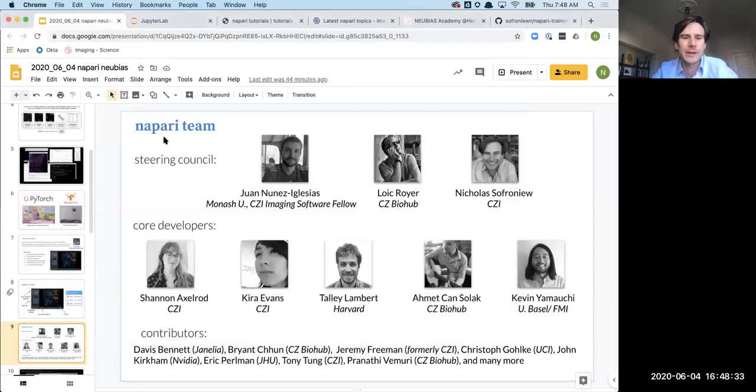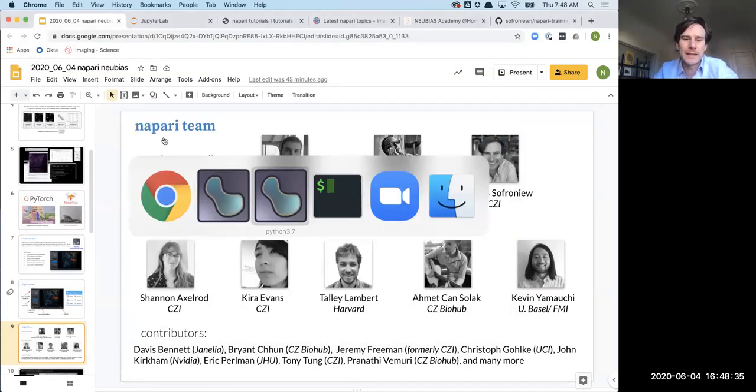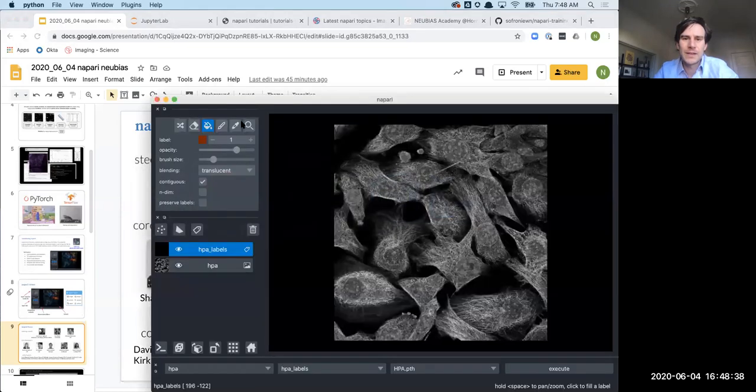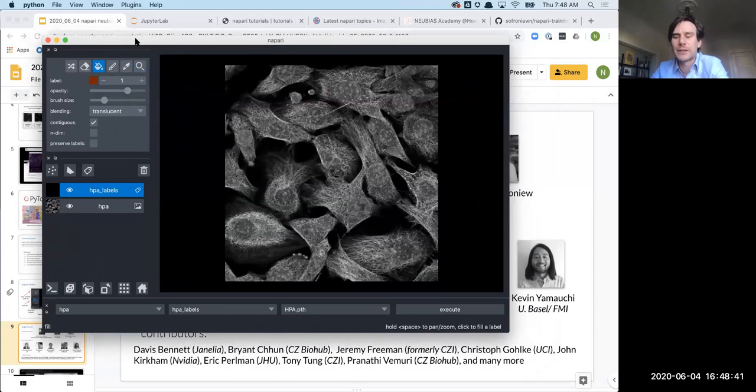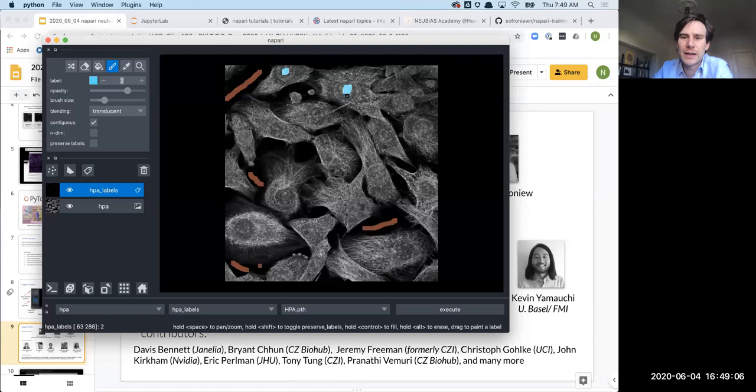Another example, which will be my final example, is here, where I'm now going to do a pixel-wise annotation. I'm going to use a paintbrush to label some cells into different classes. If people are familiar with the ilastik tool, this is a demo that's inspired by that tool. So I'm labeling here some background, some nuclei, do a little bit of this guy, and then I'm going to label some cytoplasm too.